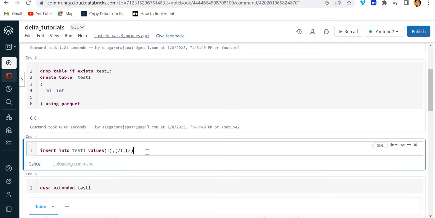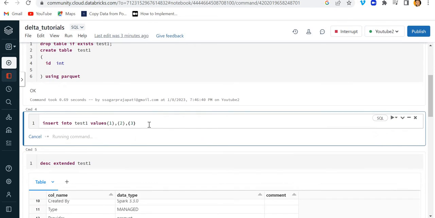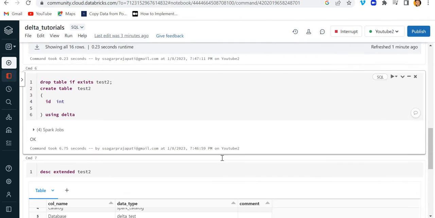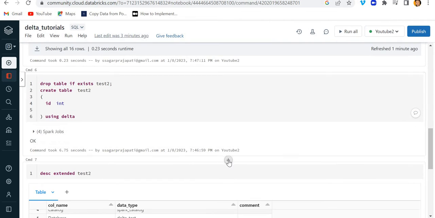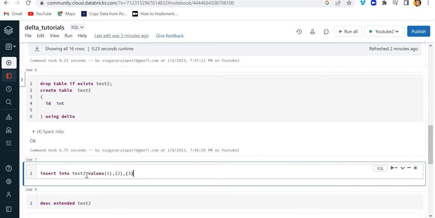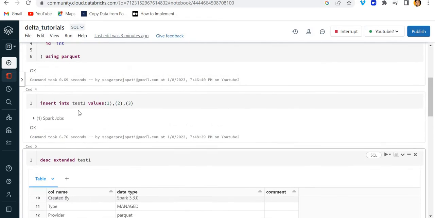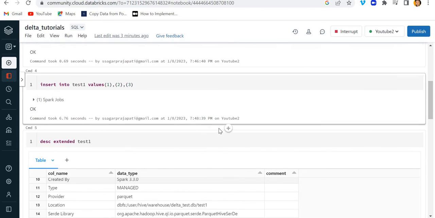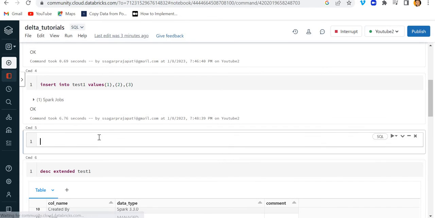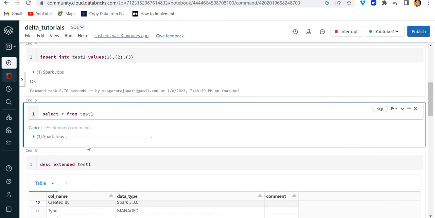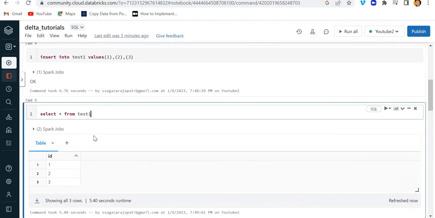Let me run this. And the same operation I will do for table test2. It is done. Now let me do select star from test1 and we'll see the data. You can see we have 1, 2, 3 in this table.